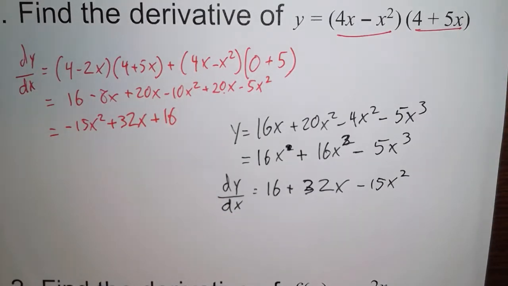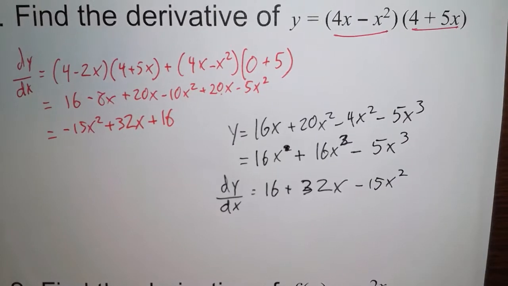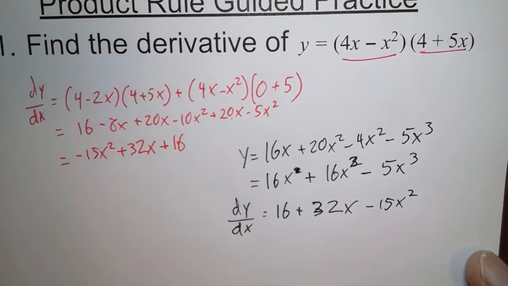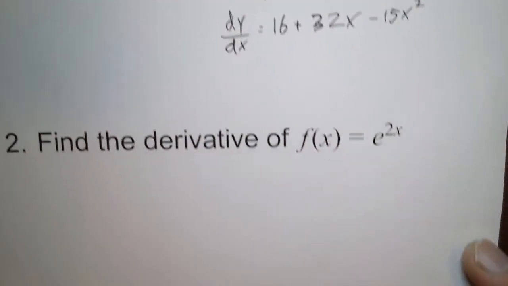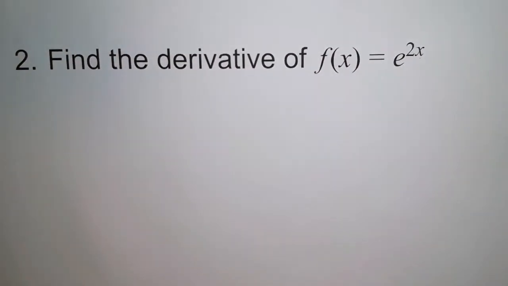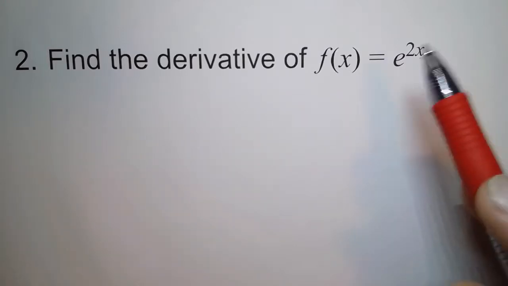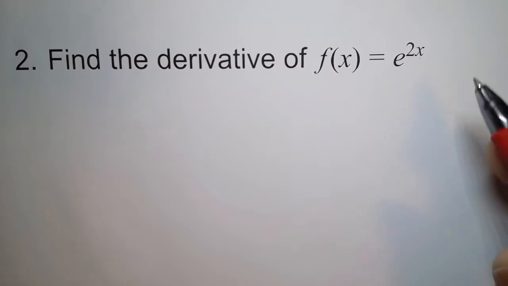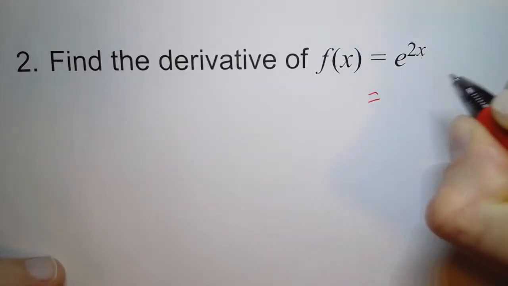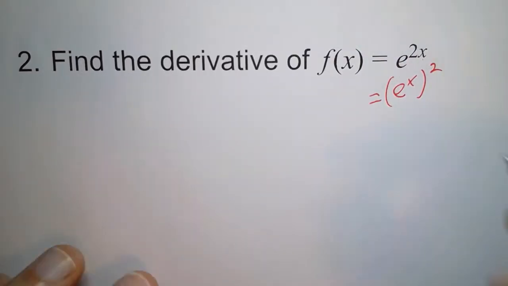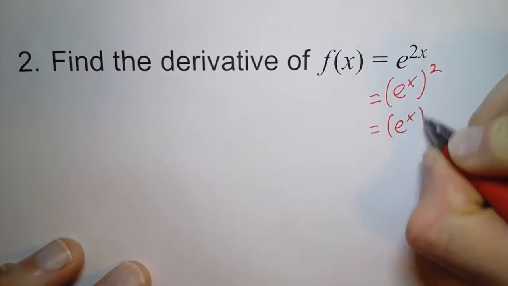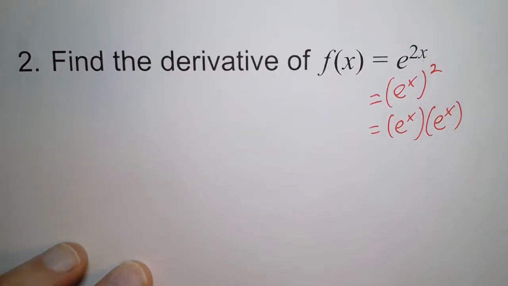And so the obvious question is, why do product rule at all? Well, product rule is useful for all types of functions. People will want to avoid product rule when you have polynomials because power rule works with polynomials pretty well. But let's look at this second one. Here, product rule is much better for a problem like this because this is a product. How is it a product? Let's rewrite this. Instead of e to the 2x, we'll write it as e to the x quantity squared. To square something simply means that you're multiplying that quantity by itself. So here, f of x equals e to the x times e to the x. So it is a product rule type problem.